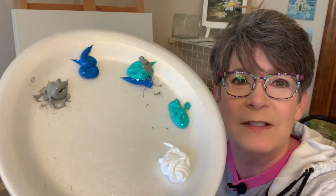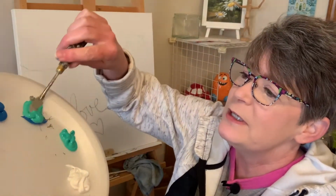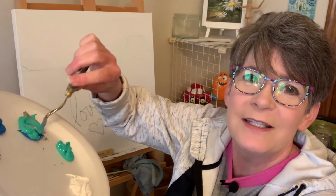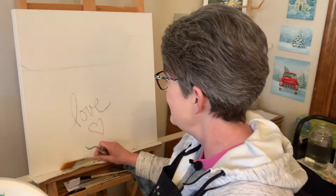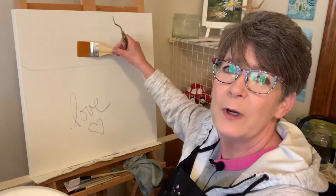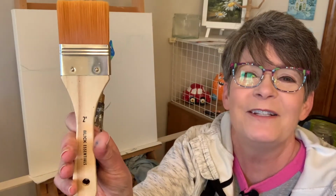Here's my colors. That's what they look like. So I'm probably gonna need more than this. I'm gonna mix this up. And then I think I'm gonna paint with a 2-inch brush because it'll go quick. This is just an inexpensive 2-inch brush from Blick. I don't know if you can see that. I'm trying to hold my palette knife too.